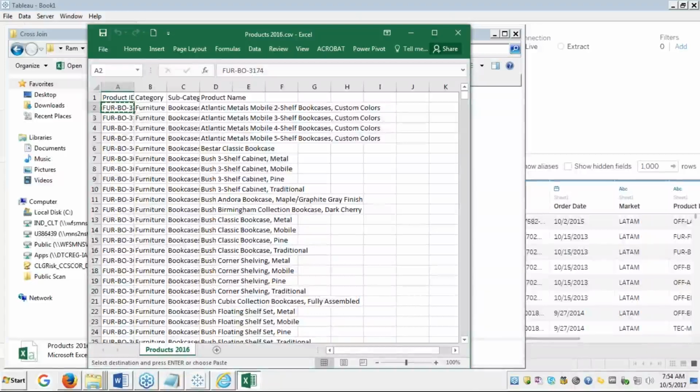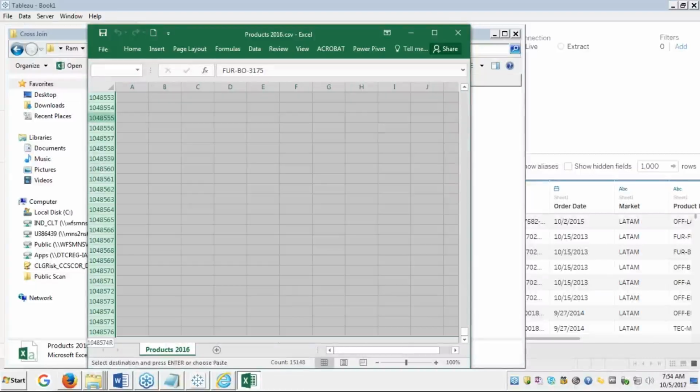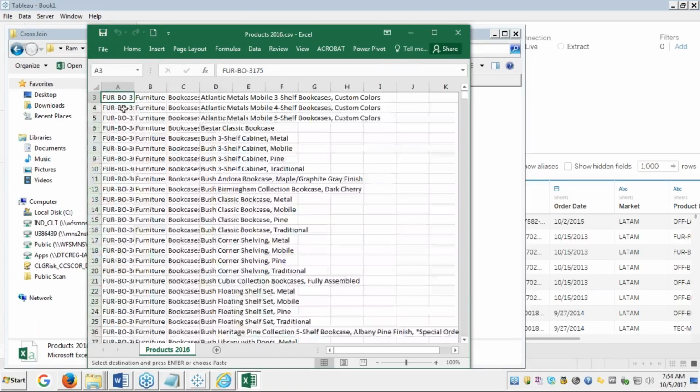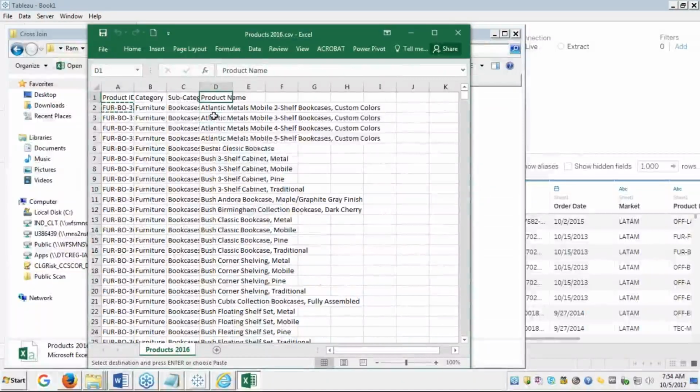This particular product ID I am taking, friends. Other than this row, I will be deleting all other records.